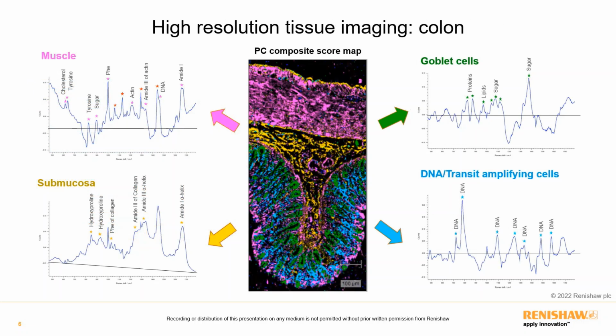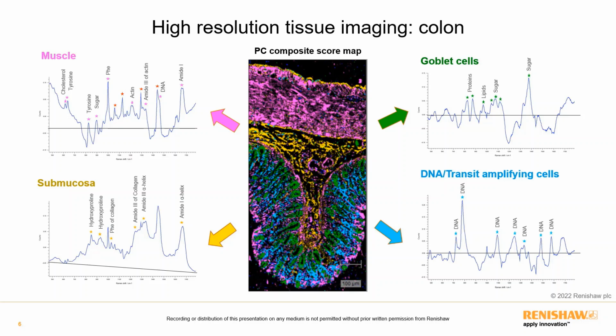We can use Raman spectra to build up a Raman image of samples. For example, here we are showing the Raman image of a rat colon. This image is a representation of thousands of Raman spectra, and large datasets such as this are really common when using Raman, and so applying multivariate analysis, which allows us to reduce the dimensionality of datasets, is really commonplace. In this example, principal component analysis has been performed on the data to allow us to more easily identify the presence of the biological components in this colon.